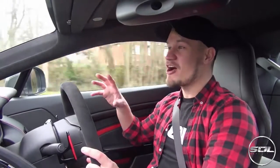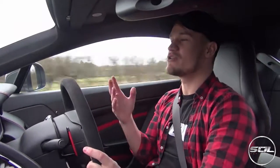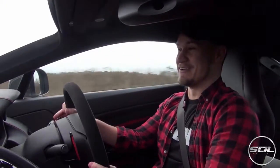And one thing that I wanted to try in this car was to work out where the torque delivery comes, because the Vanquish and the Virage and the DB9, because they are GT cars, built for the big comfy miles, all of the torque delivery is at the top end. So when you're cruising at low revs, you don't really get too much sort of surge forward, but in this car you do.